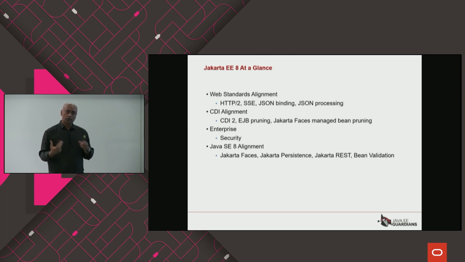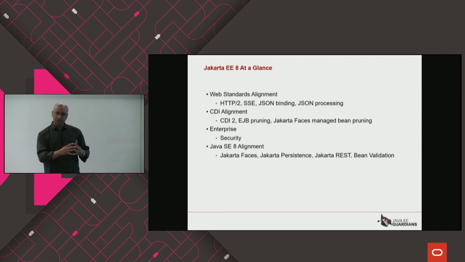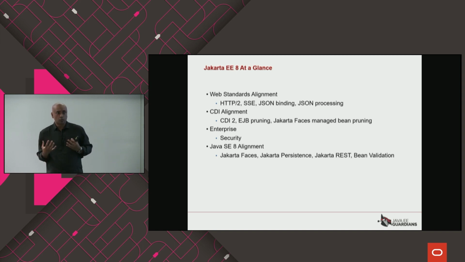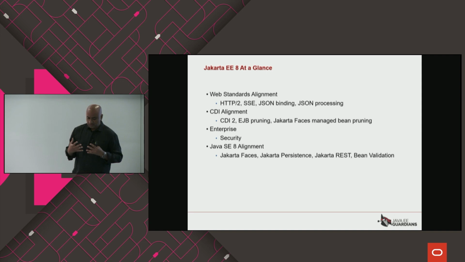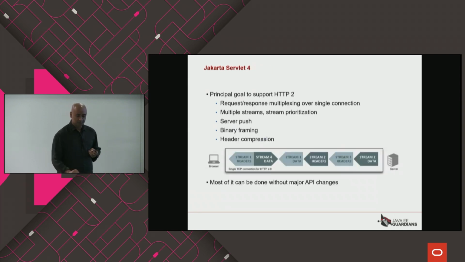As you know, one of the key value propositions for server-side Java is that it takes the innovations that happen in Java SE and democratizes them, and it tells you, okay, these are the ways you can use these innovations. So in the same way, you needed to absorb some of the features that happened in Java SE8 into Jakarta EE. Some of that work has happened in specifications like Jakarta Faces, Jakarta Persistence, Jakarta REST, and Bean Validation. Some of the work is still pending, and I believe needs to happen in a subsequent release. We'll talk about what has happened and what has yet to happen towards the latter part of the presentation.